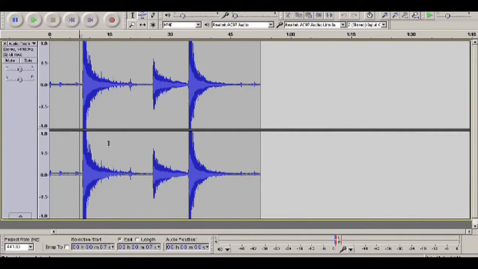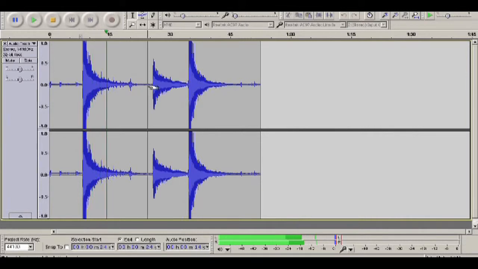Now we will listen to it. Play. Now that sounds a bit too loud. That sounds much better. And the next one, that's too loud as well, and you can hear the distortion in it.